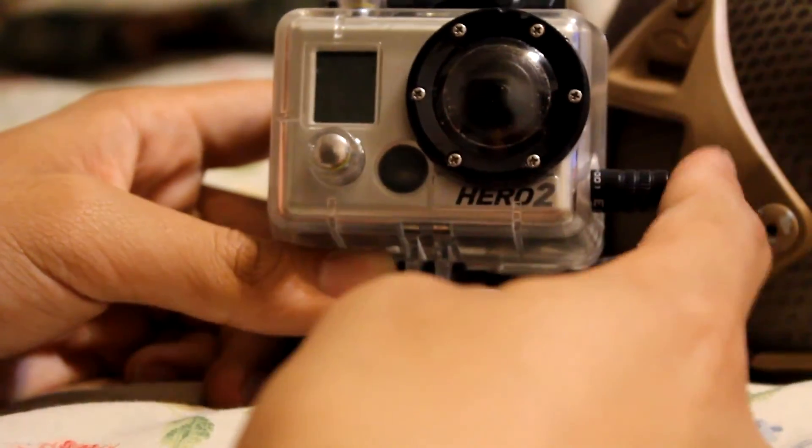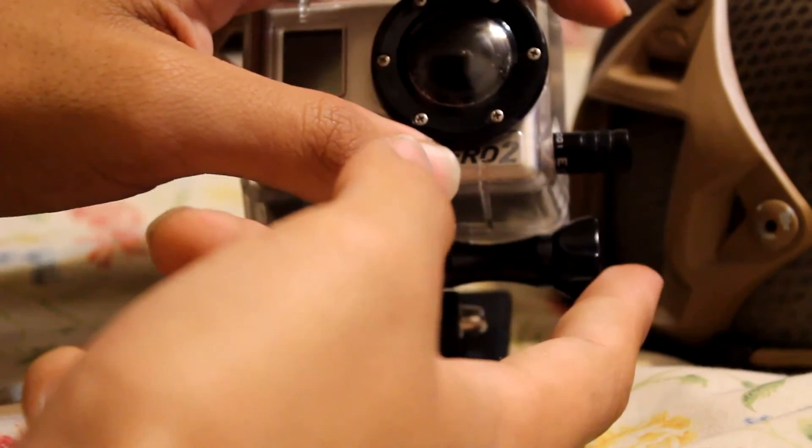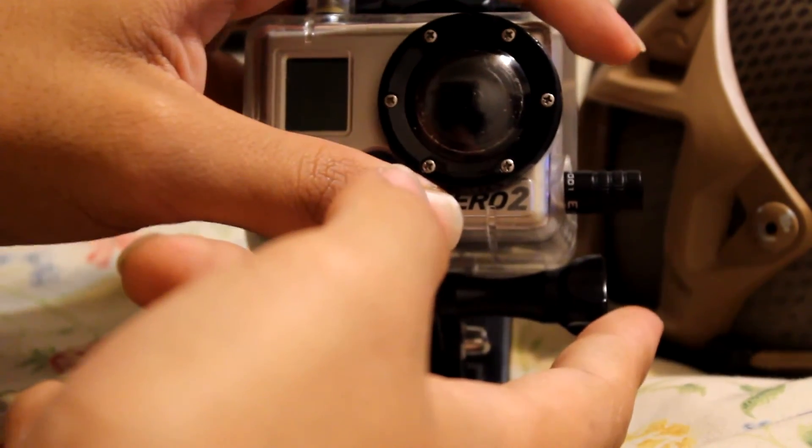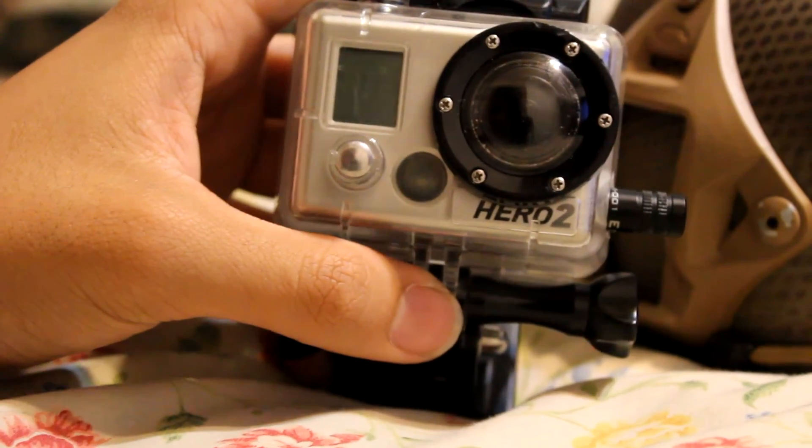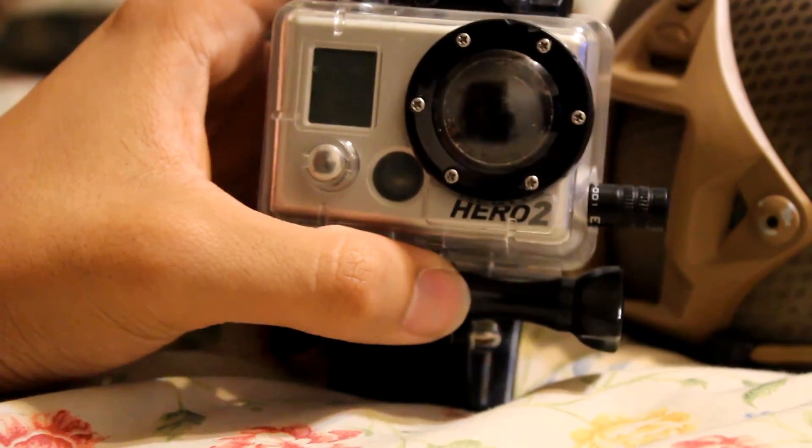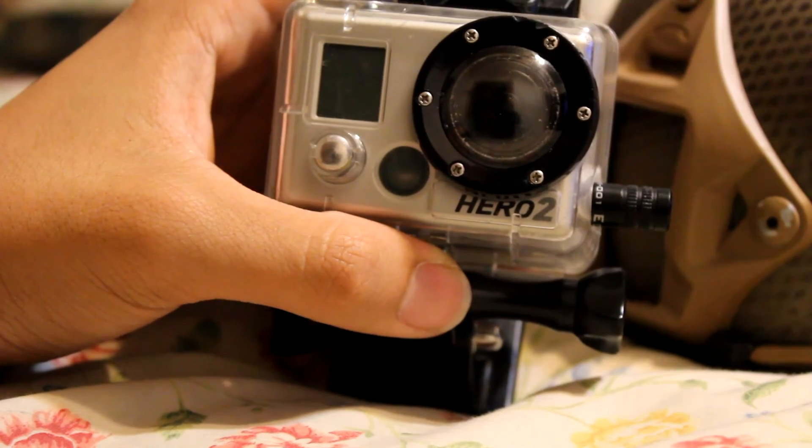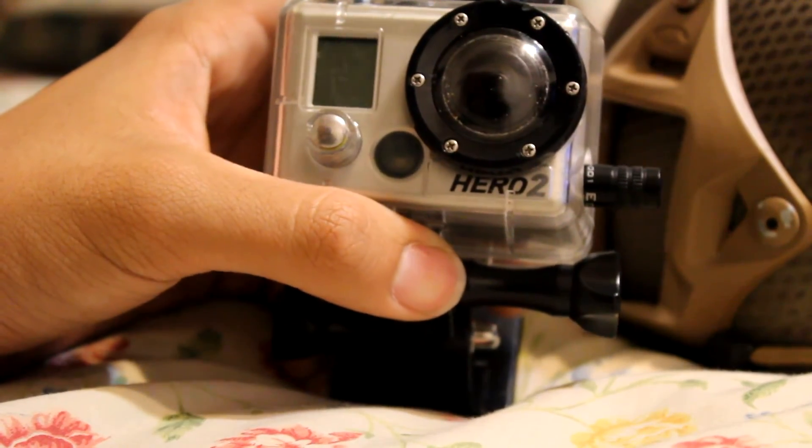My old mic, the Sony mic that I had, was about this much, but you could fold either side and it was about this tall on the side of the GoPro. It was actually kind of a BB target for a lot of people. I'm pretty sure I heard a lot of clinks, and I still called my hits on it just because it also kind of hit my helmet right over here somewhere.